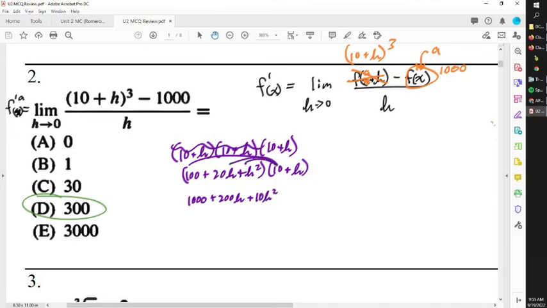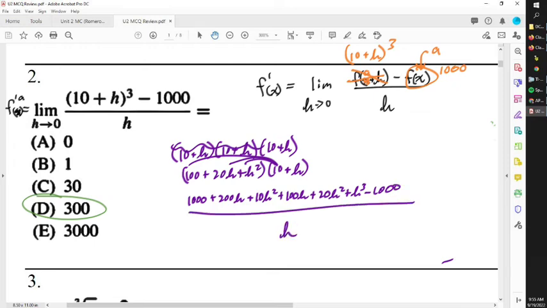And then we have to multiply the h to all those. So I went like this, and now I have to do the h. And so I get 100 h's, and then I have 20 h squareds, and then I have an h to the third power. That is all right here, right? So we're going to minus 1,000 right here. And h is going to go to 0. Yay. So I'm taking the limit as h goes to 0.